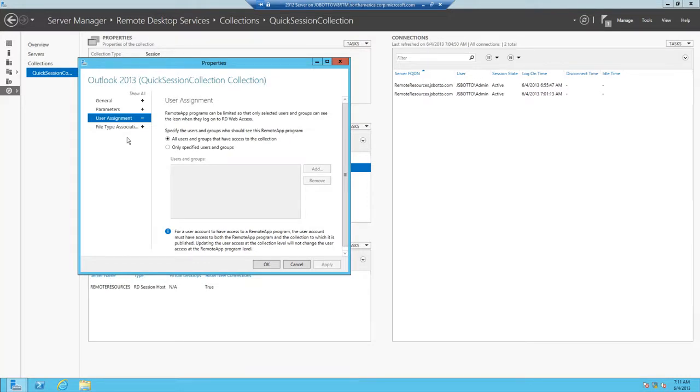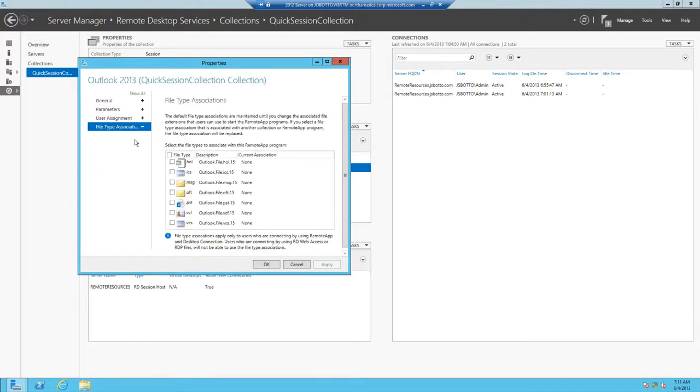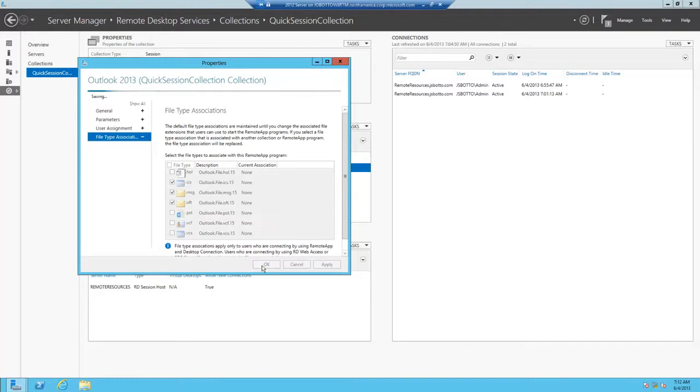You probably want to give it only to the architects, to people that need it. So you can specify users and groups of users that you want them to have. Also, what you can do is you can have file association. So when you publish this application, you can say that any calendar events or any messages will be handled by this remote application. Like I said, it's just like the native installation experience.